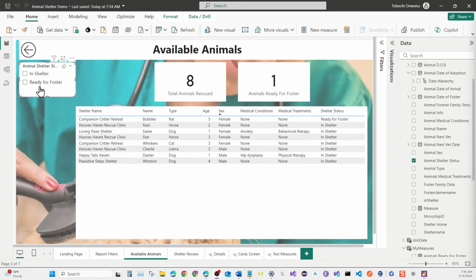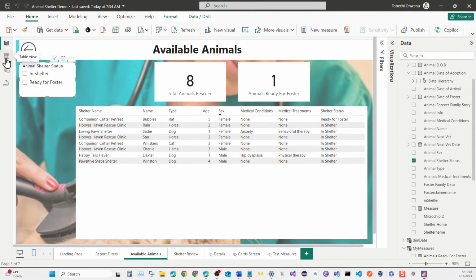So this is going to be dynamically increased based on the shelter status. So if the shelter status changes, so does this change. So you don't need to filter two things that are not there. And this is going to be our available animal screen. There is one more thing we need to do for the available animals. While we have our model-driven app popped up, we need to add a link to our model-driven app for all these animals. And we're going to do that using the table view.